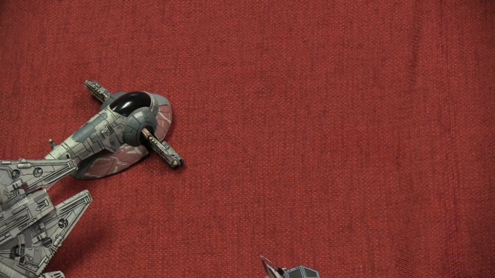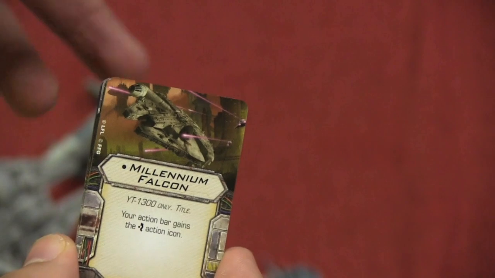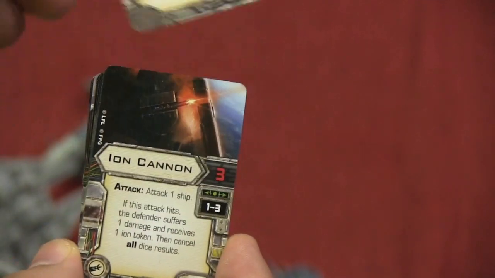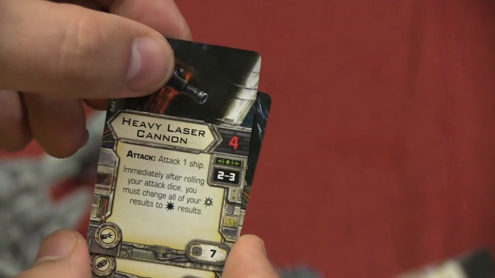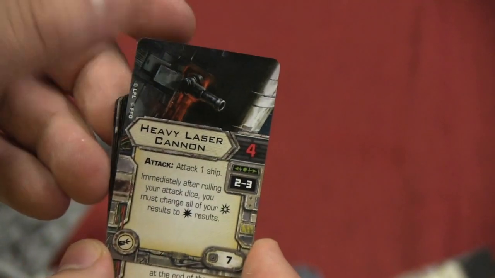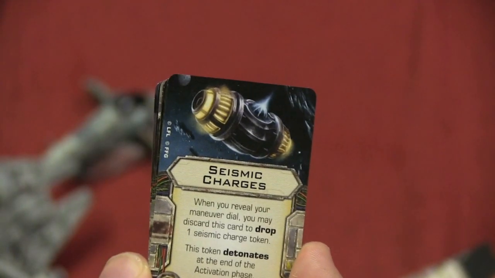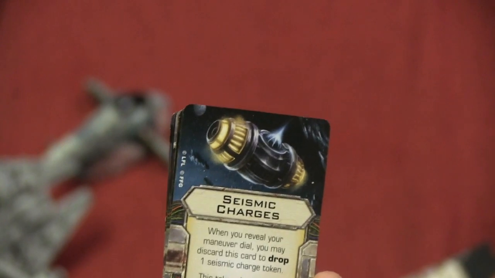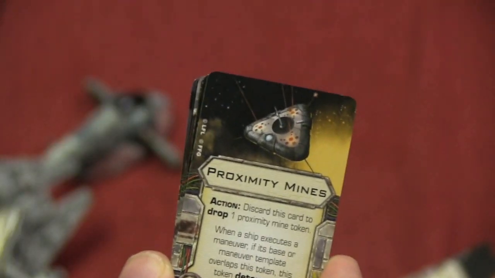What's also interesting is that there are specific things that can be added to these different ships here. You can give them just a title, which gives another upgrade item to the Slave 1 or the Millennium Falcon, which gives it an extra action. There are the ion cannons, heavy laser cannons that you can put, really a nice addition to putting on the Slave 1. The Slave 1 can also drop bombs, and the game comes with bomb templates that you can drop behind you, seismic charges or proximity mines.